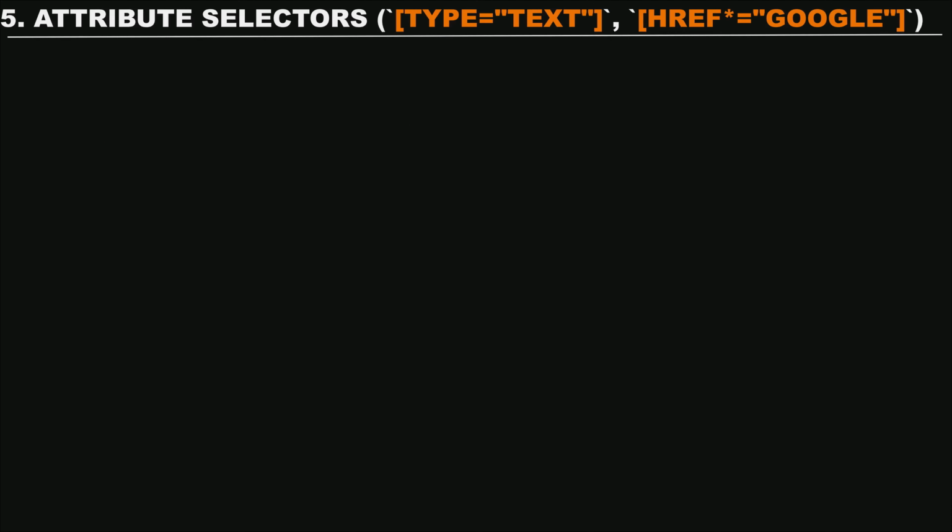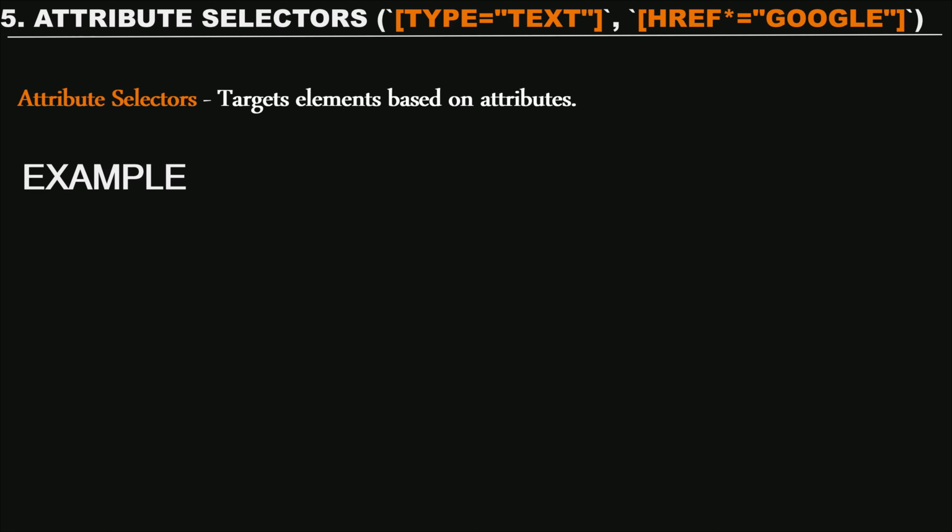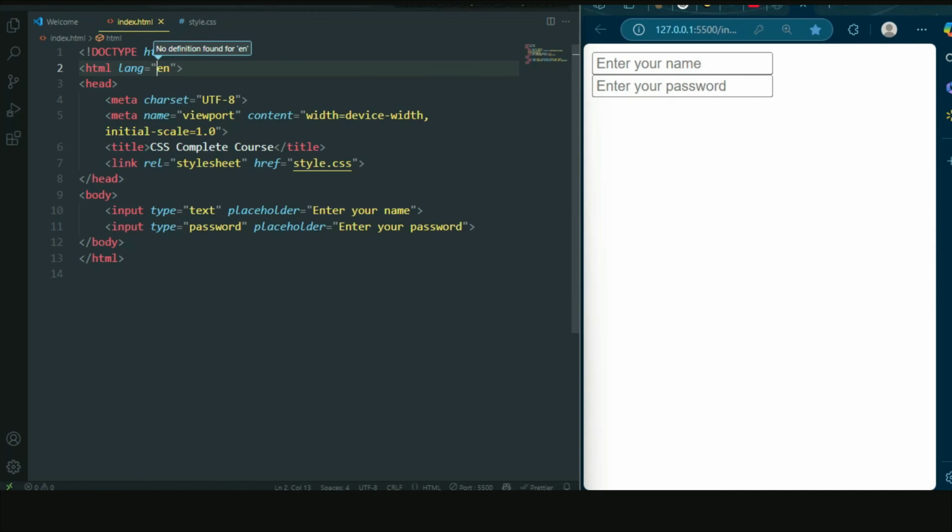5. Attribute selectors. Attribute selectors target elements based on attributes. Example using style input fields.